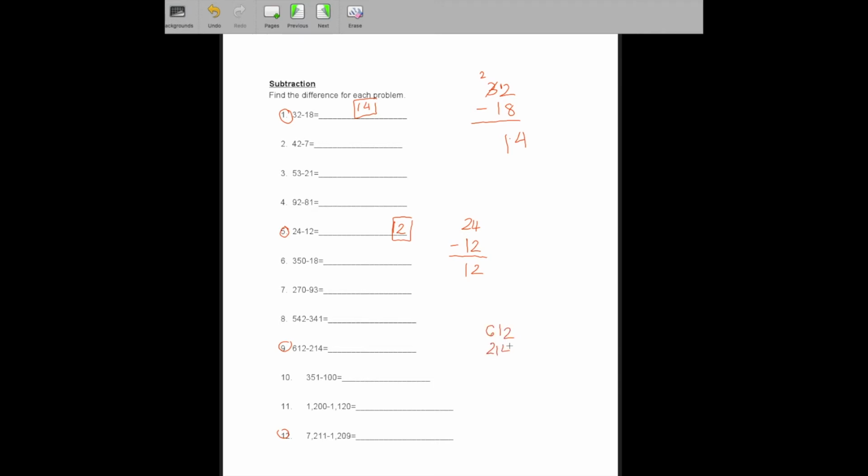Going to set it out the same way. Even though it's a 3-digit number, you do it the same way as these other two questions. So 2 minus 4, you can't do it because 2 is too small. So we have to bring 1 ten from this column and turn it into a 0. Just like we turned the 3 into a 2 here, we turn the 1 into a 0, and the extra 1 goes right here. So 2 instead becomes 12. 12 minus 4 is 8.